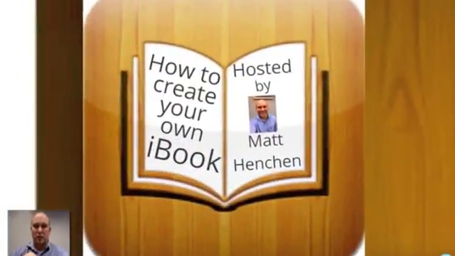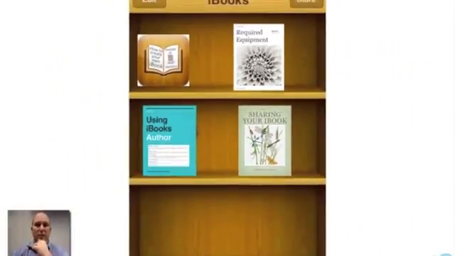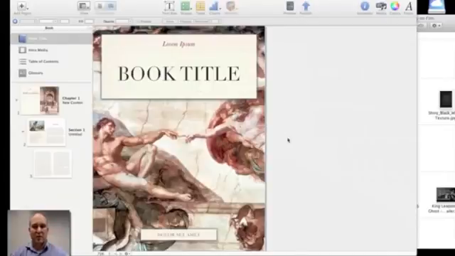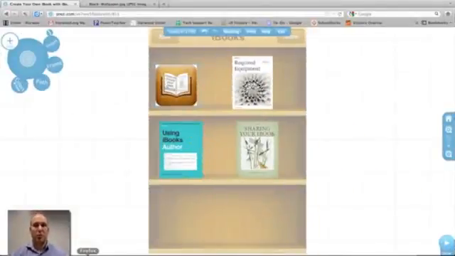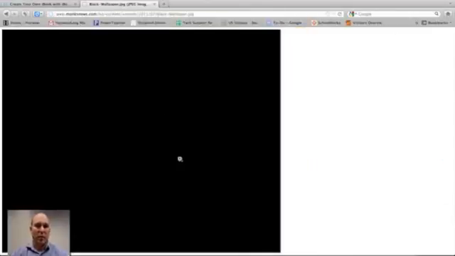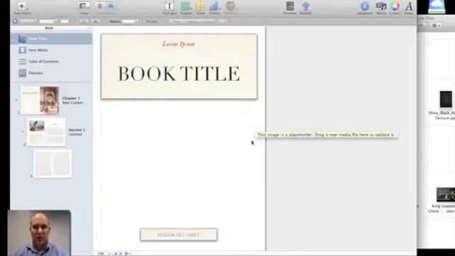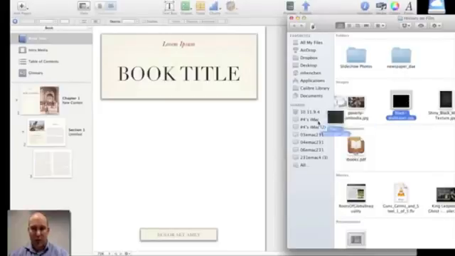Let's see. So right there. This is going to be what your book actually looks like. And we can modify that. What I've done is I went to Firefox and I wanted just a black wallpaper, so I googled black background image and I saved this file. So I'm going to click on this photo and delete it. And now I'm going to grab my black wallpaper and drag it in.